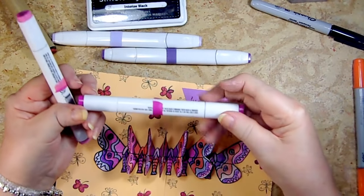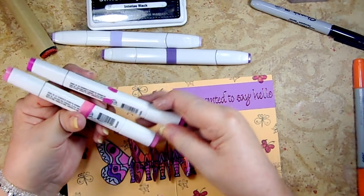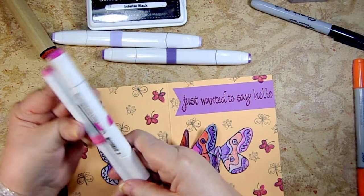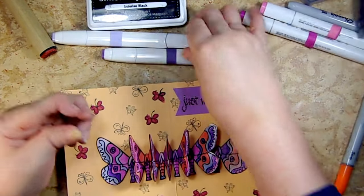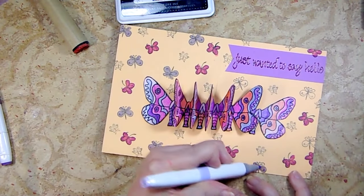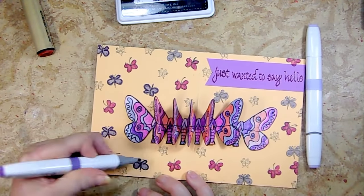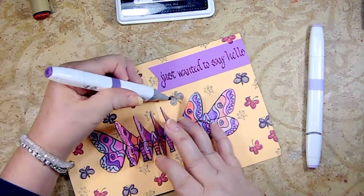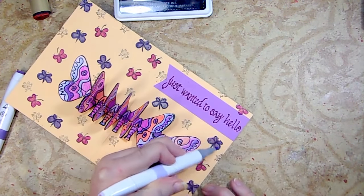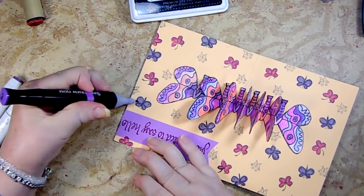The markers I used were Studio 71s, and I don't see the numbers on them, 3003839-0 and 3003837. That's those. Then I'm going to do the purple in the other bigger ones. I'm going to try this LV2 Spectrum Noir. I have lots of markers, so I'm going to try them all.